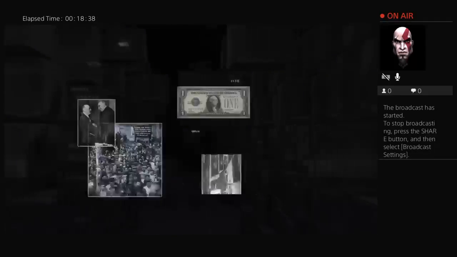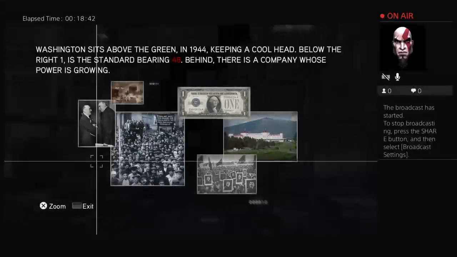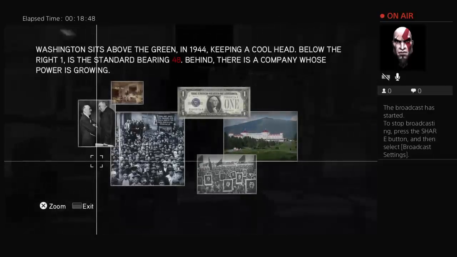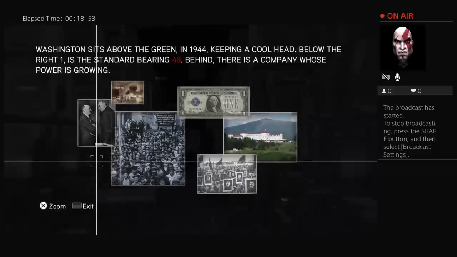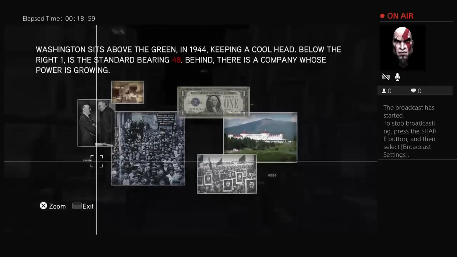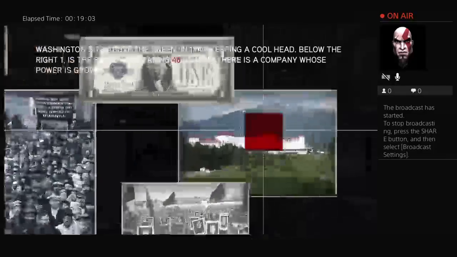Access denied. Okay. Washington sits above the green in 1944, keeping a cool head below the right one. Is a standard bearing 48 behind. There's a company whose power is growing. So what we need to do, get into this picture here.